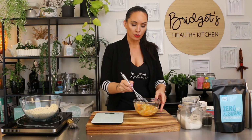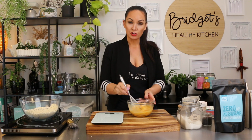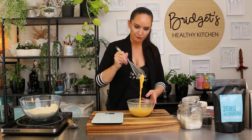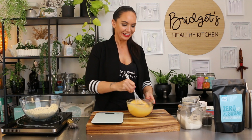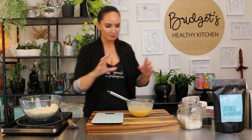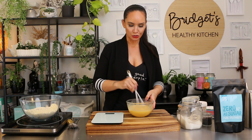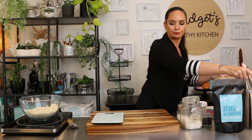just until the egg yolks are completely mixed through and the yogurt is mixed through as well. The yogurt's really going to help as well to give this a very, very lovely texture. And one of the things that I love about baking is, usually it's a matter of mixing the dry, mixing the wet, and then combining them. This is one of those recipes. That's all you've got to do. Combine things to make something really, really gorgeous.